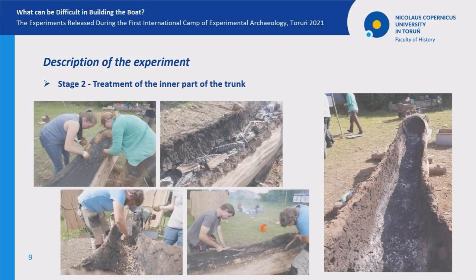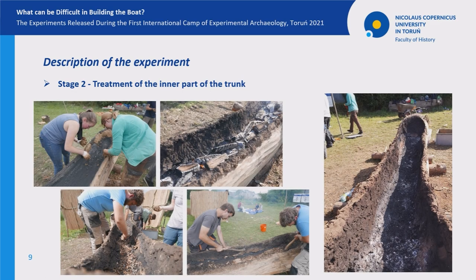As time went on, we started to work with metal axes and adzes — replicas of tools from the Bronze Age and the early Iron Age. They turned out to be very effective as they made deeper cuts inside the processed wood, thus triggering an increasing depth of fire penetration during the burning process.